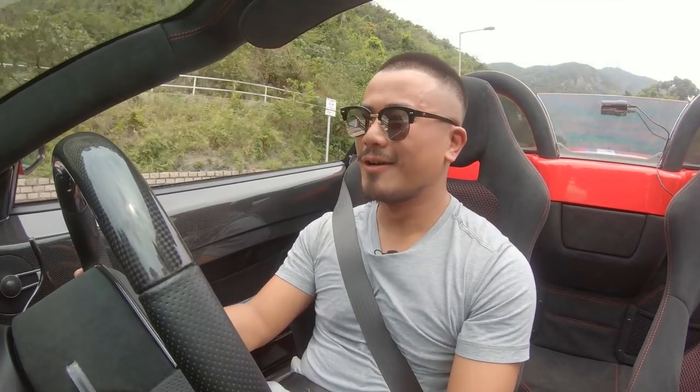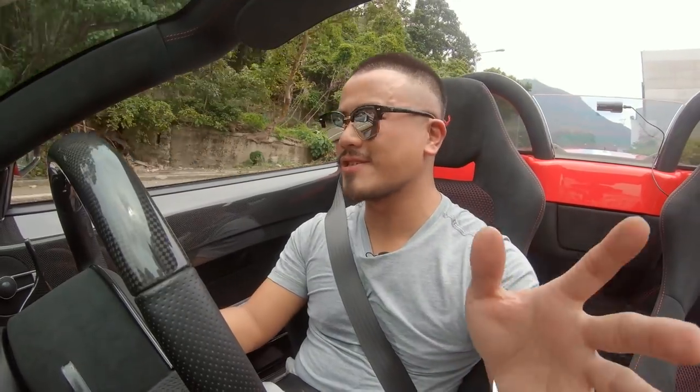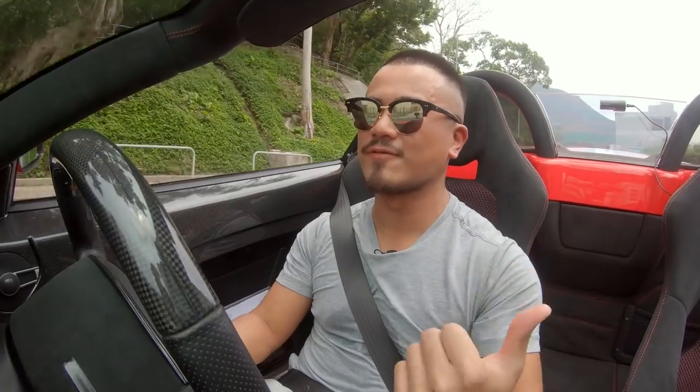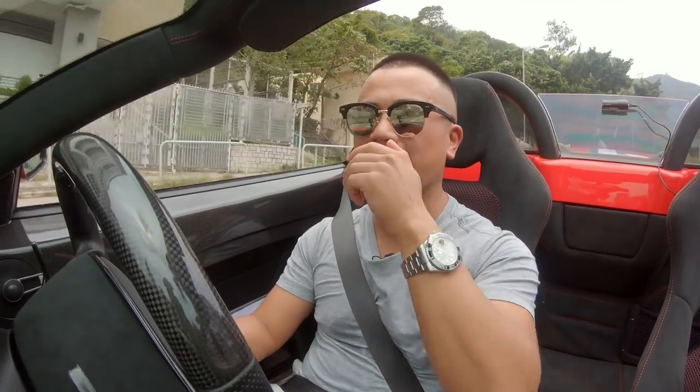Seriously. No words I can describe this. No words. So that is it for the cockpit shot. Now let's do some standstill revs and see how it sounds from the outside of the car. Oh God.